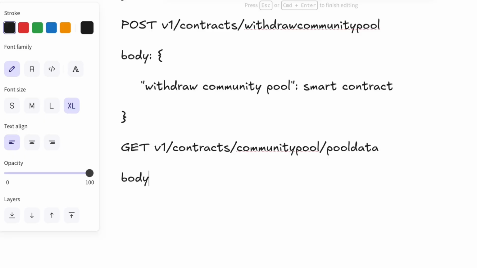We're going to say community pool, and we're going to have pool data. In our body, we're going to have this pool data be in the form of a string probably. ABI data for smart contracts is usually in the form of JSONs. And so under here, we can say ABI metadata for our smart contracts.